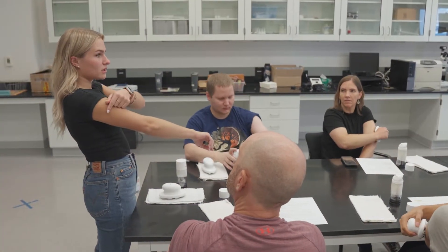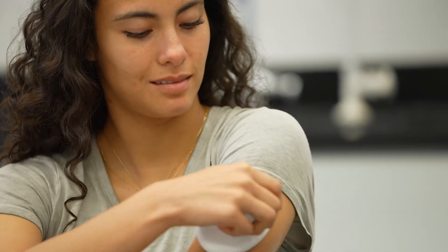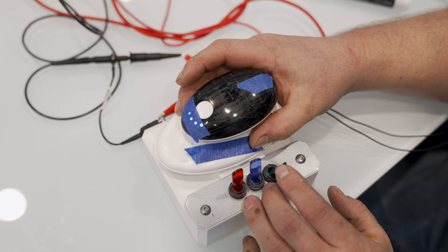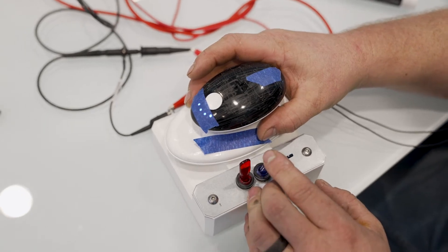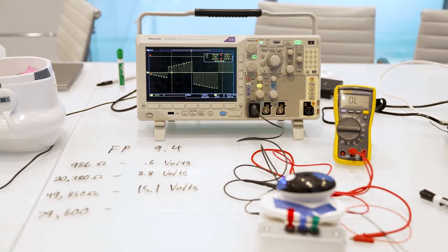Comfort for the user and the proper application of microcurrent for optimal benefits are almost two conflicting requirements. Comfort means the user doesn't feel the microcurrent — it's not painful. But at the same time, more microcurrent means more benefits delivered to the user. Each user has different types of skin, so one microcurrent setting is not going to be optimal for another person. In development, we came up with an algorithm based on the user's skin resistance to determine what level of microcurrent would give them the optimal delivery while also ensuring their comfort.